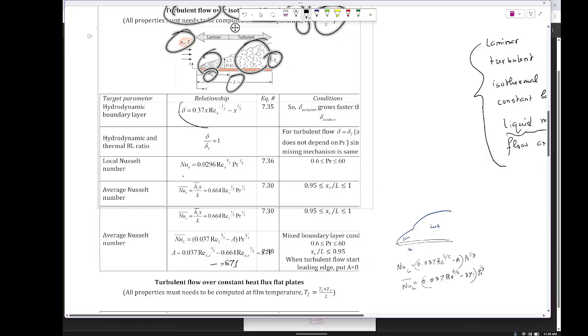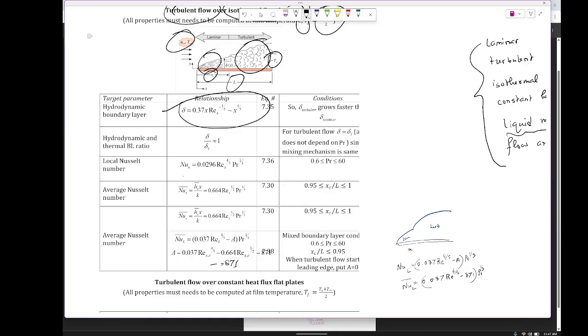First of all, there is this delta. What is delta again? Delta is the boundary layer thickness. We have delta and delta T, from the homework that you're doing. What is the delta and delta T relationship for turbulent? Is there any Prandtl number relationship? No, so they're the same. Remember that: for turbulent, it's the same. Why? For turbulent flow, because of the chaos of the fluid moving all around, the boundary layers would be the same. It's another explanation, I'm going to skip that. So, local Nusselt number and average Nusselt number. You see.